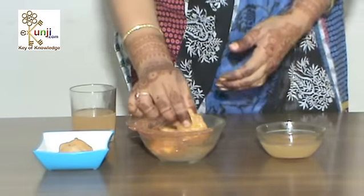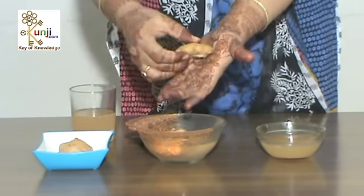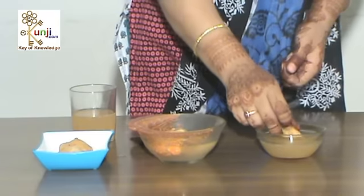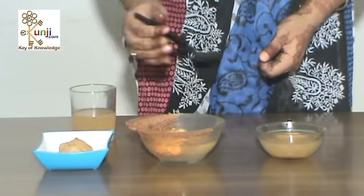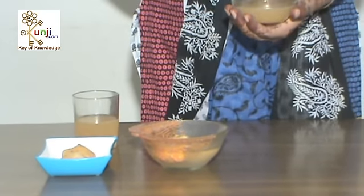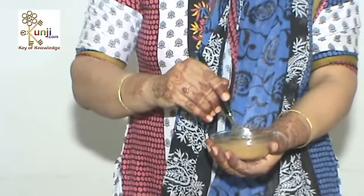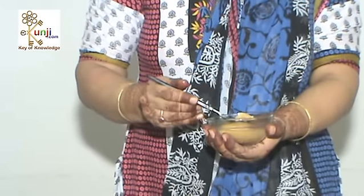At the time of serving, immerse your vada in lukewarm water for 5 minutes and then drain. By doing so, vada will become soft. Now put 1 or 2 vada in a soup bowl and pour kanji in the bowl. Enjoy delicious traditional kanji vada.